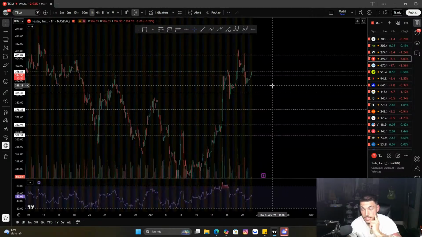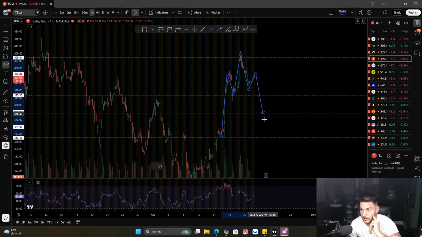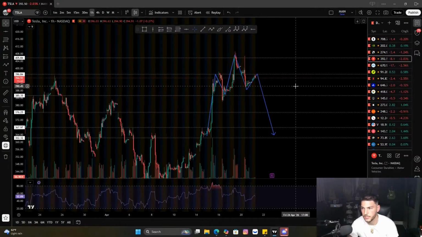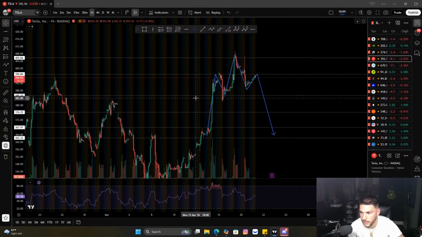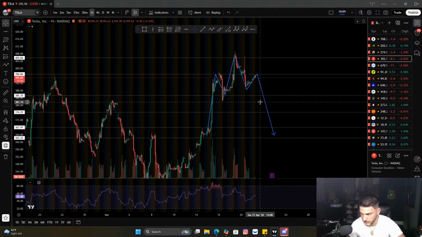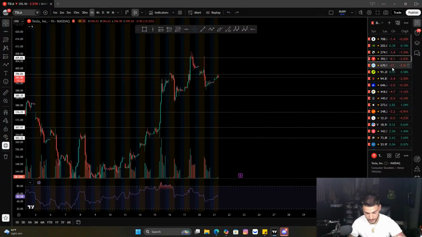So Tesla to me kind of looks like a Head and Shoulders, in my opinion. That's what it kind of looks like is happening right here on Tesla. So I wait for that confirmation. We get the break of the neckline, which would be this 385, and we go in with 385 to 376. So that's valid. I like it. I'm going to call that one out, and we'll see if I get it right.